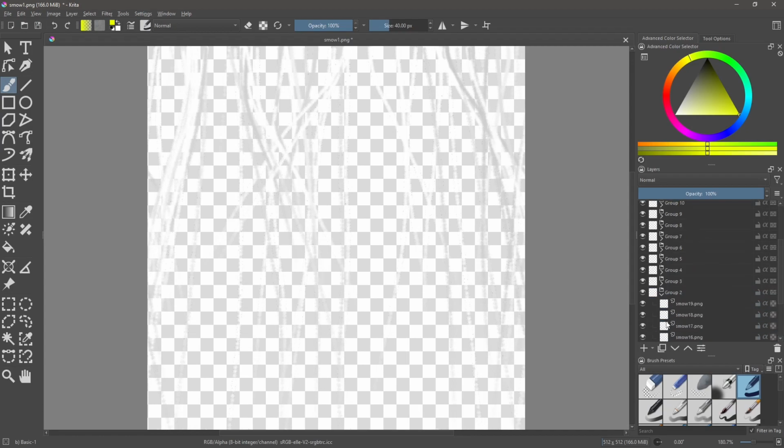Go through all the rest of the groups, reordering the layers, in descending order. Again, I will speed up the video.